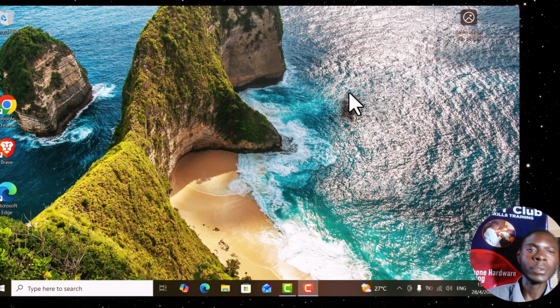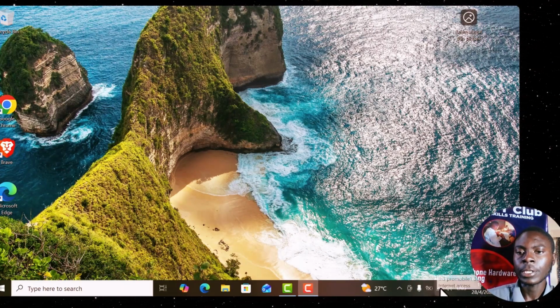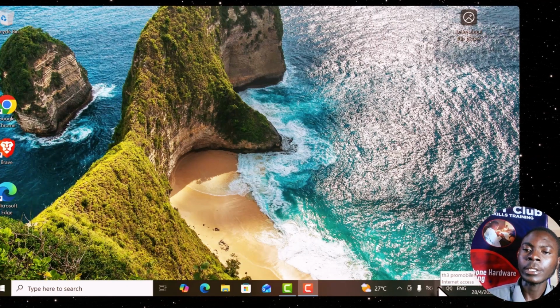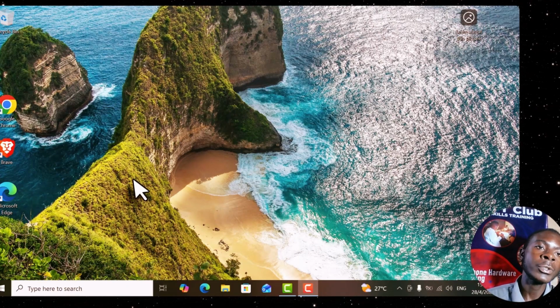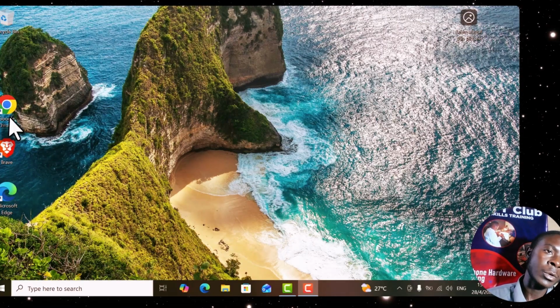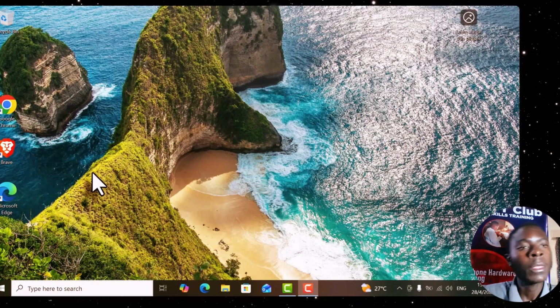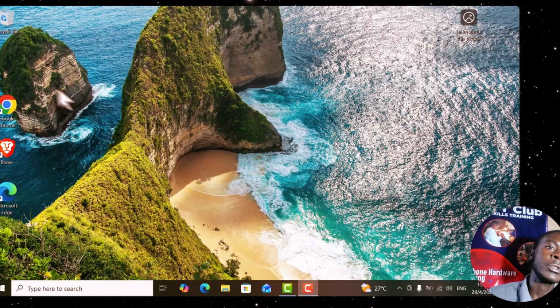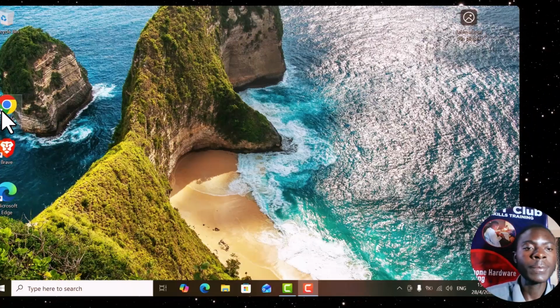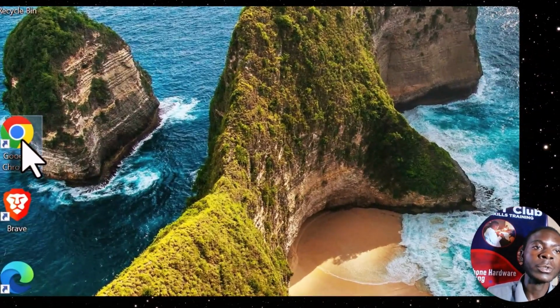Okay, so first of all, what you need is a good internet connection. As you can see here, it has internet access, and you're also going to need a browser. One of these can do, or any other browser out there. For this demonstration, I'm going to be using Chrome since it is one of the most popular browsers out there. So first thing, you go to the browser.